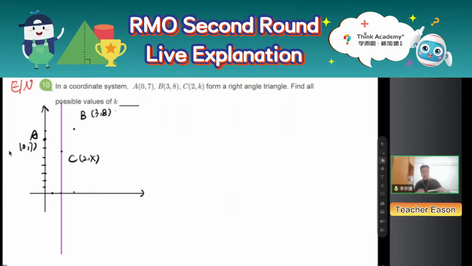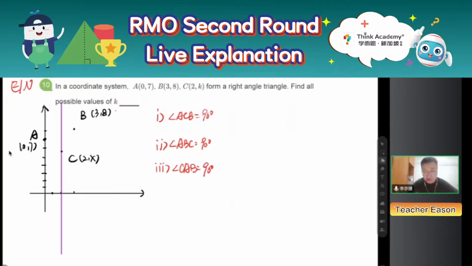Now I don't start with the vector method, because if we know how to use vectors, of course we know how to solve this question. We just talk about something for when we don't know how to solve it. So we know this ABC is a right angle triangle. You can say which angle is the right angle. Generally we have 3 cases. The first case is the angle ACB is 90 degrees. The second case, ABC is 90 degrees. Or the third case, CAB is 90 degrees.